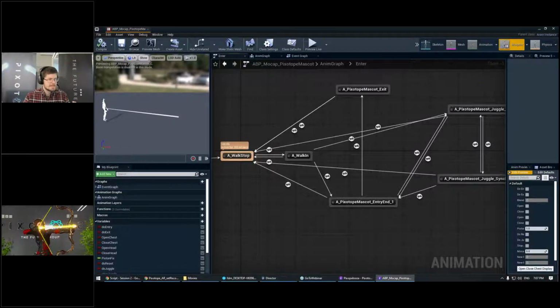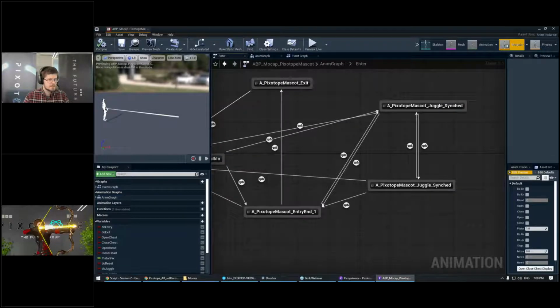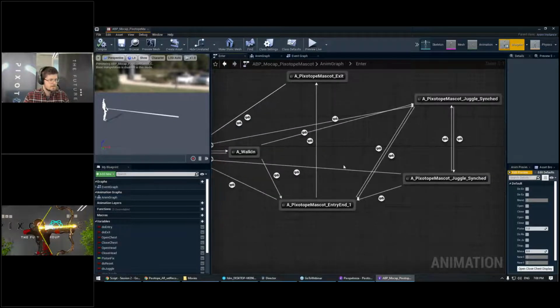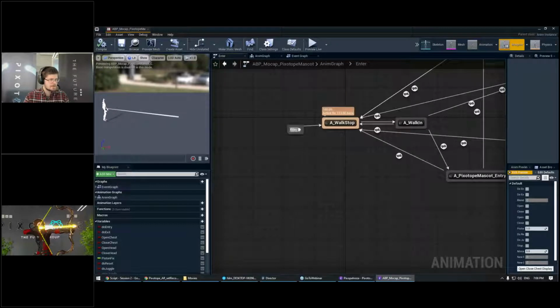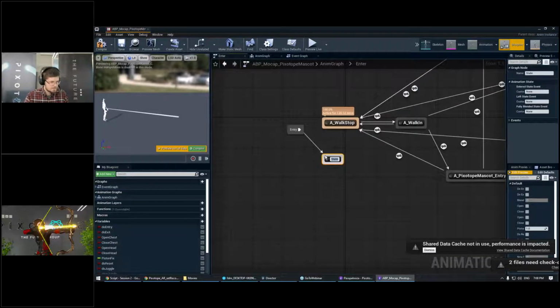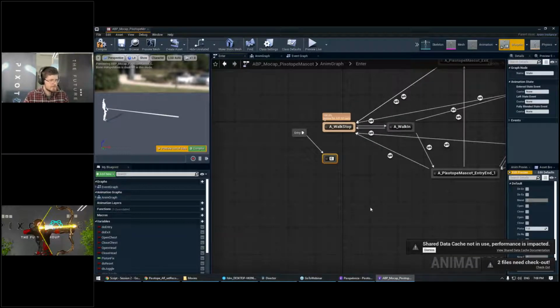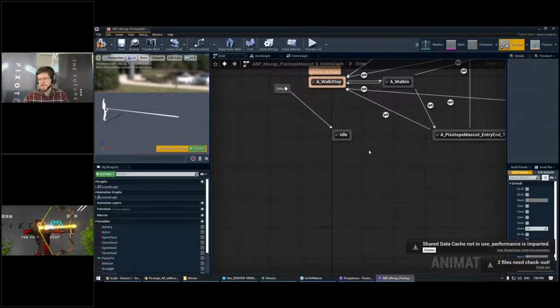So if you're going to say that our character is starting at a sort of idle pose, instead of entering into this walking animation, we're just going to enter into an idle pose. From this idle pose, we might be able to click a button that says take off or jump or fly.